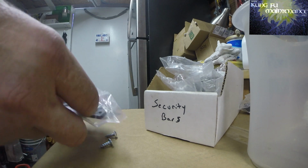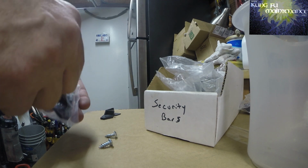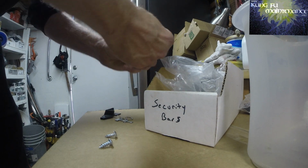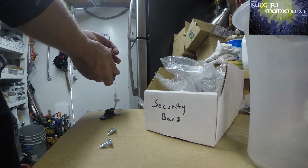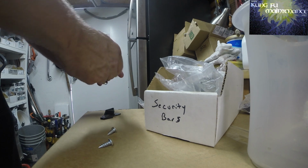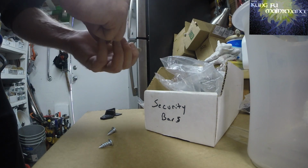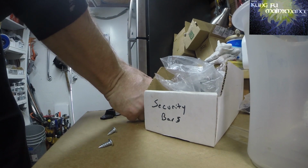So here's another one, and again I often just wind up using this piece, sometimes this piece, but it's this secondary lock that a lot of people don't understand. In fact, when I install these and prep them, I just don't insert that secondary lock. I'll just leave it hanging down like this, because a lot of people don't understand the way this works. It's a secondary pin to keep anyone from lifting the security bar. But sometimes people have guests and somebody else comes along and asks, how do you get this thing apart? And they break it apart.